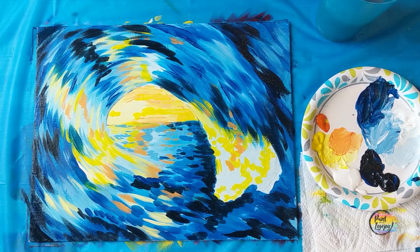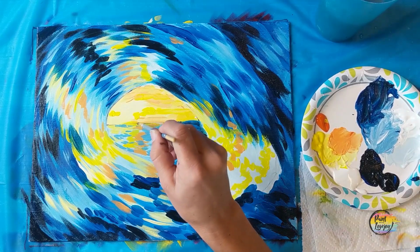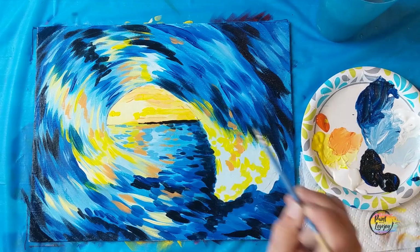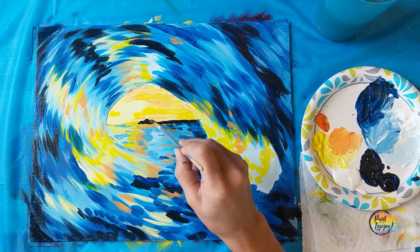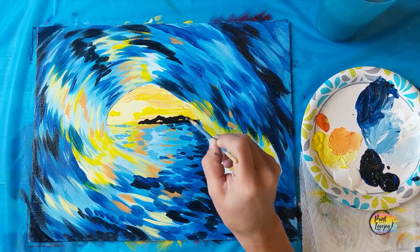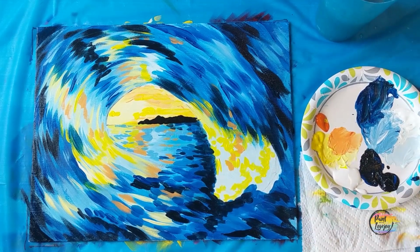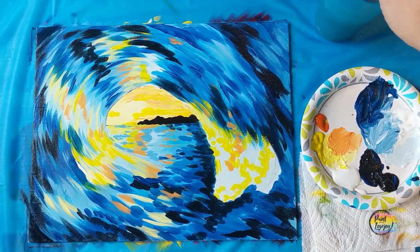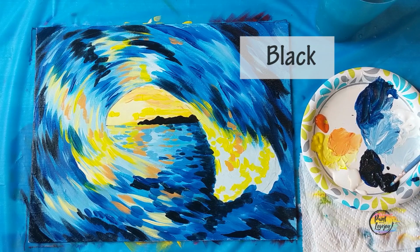So going back to that horizon line right here, kind of drawing a line separating where the water meets the horizon line, and it's not going fully across, maybe about 2/3 of the way. And then above that line, create your slight little landscape. If you want to throw some palm trees on there or a specific cliff, go right ahead and do that. If you don't want to add this at all, you do not have to. But this just helps give a still point for the focus of our composition, looking back at that horizon line through the barrel of this wave.